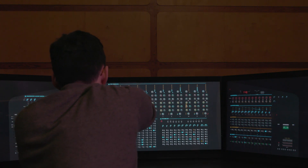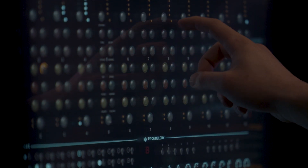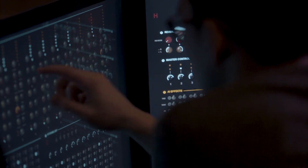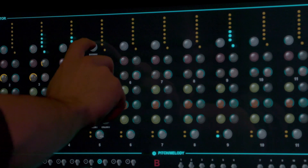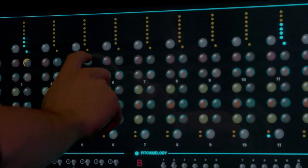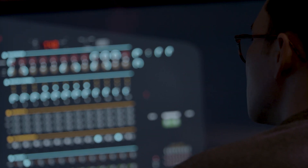Our solution to the issue of there not being close parity between what you can see and what you can hear is this idea of an explanation layer — something that sits over the top of the mechanical interface as a kind of transparent overlay. It tells you exactly where you are in the musical sequence and lets you connect different elements that have spatial distance and no real visual connection in the mechanical interface. So when the AI takes over, you can see quite clearly its path around the controls, exactly what it's turning and how much, and in turn you can hear these changes. It merges what you can hear with what you can see.